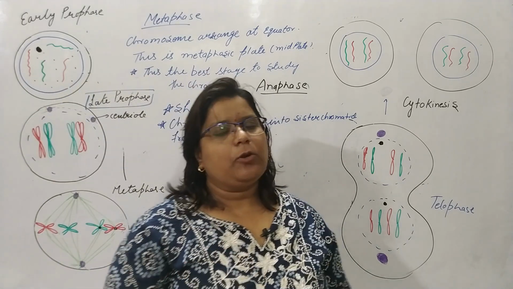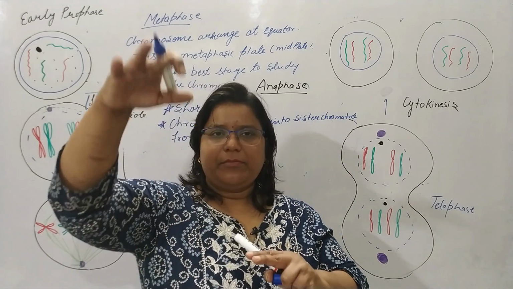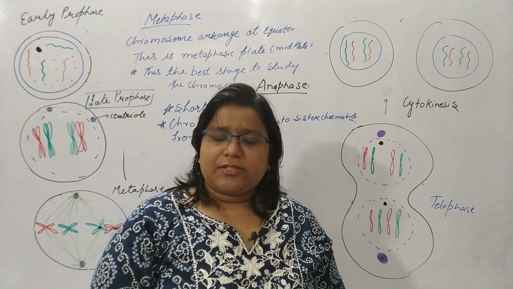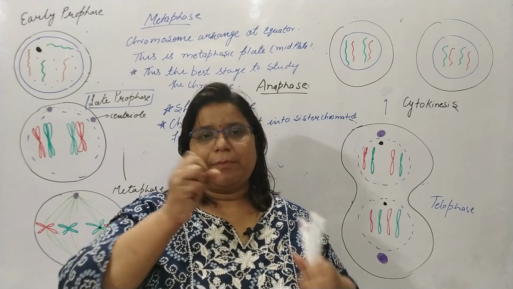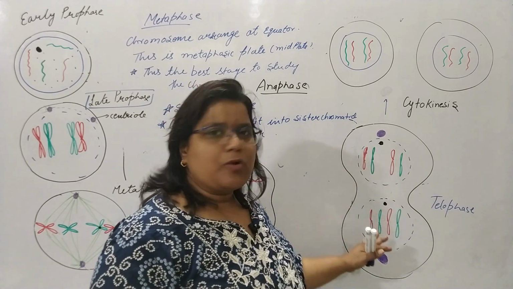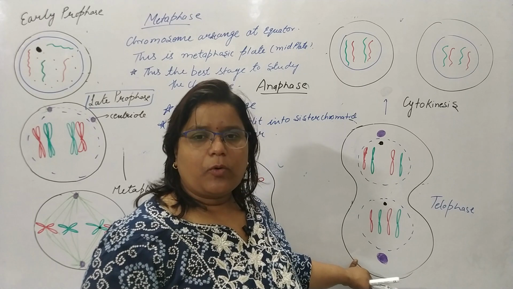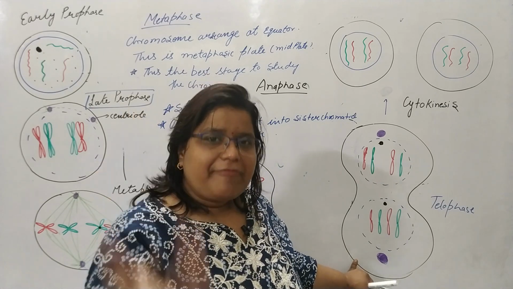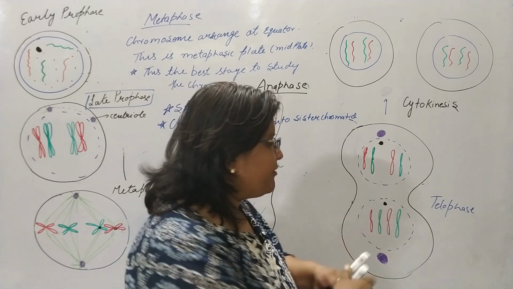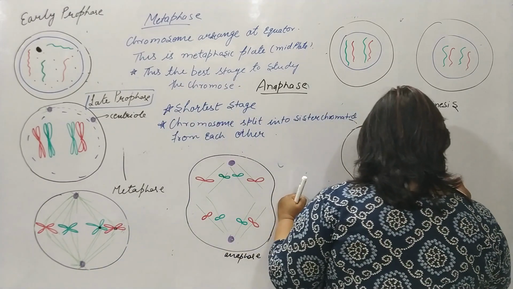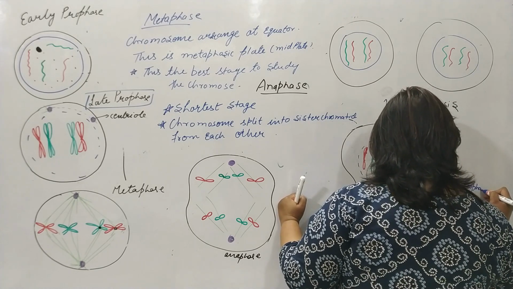Now come to the telophase. Here the chromosome movement happens because of the stretching power of the spindle fiber. These spindle fibers take the chromosomes to the opposite poles, okay, one on this pole and the second on the other pole, and the reverse prophase stage will start. Means the telophase is nothing, it is just the reverse prophase.